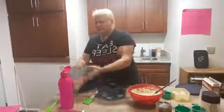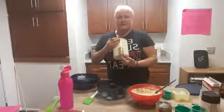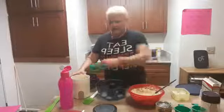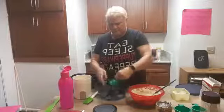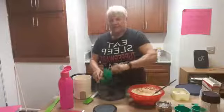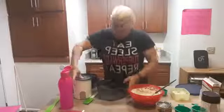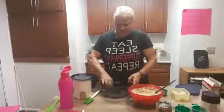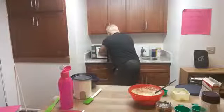And then this is the canisters, the see-through canisters, so I can tell there's brown sugar in there. I can see that I have enough brown sugar, so I'm not worried. And you use about 1/2 cup of brown sugar, and you spread it on the bottom. Well, it's probably a lot, but it tastes better with a lot of brown sugar. And then you put this in the microwave for about 15 seconds. You're not cooking it, you're just warming it up.